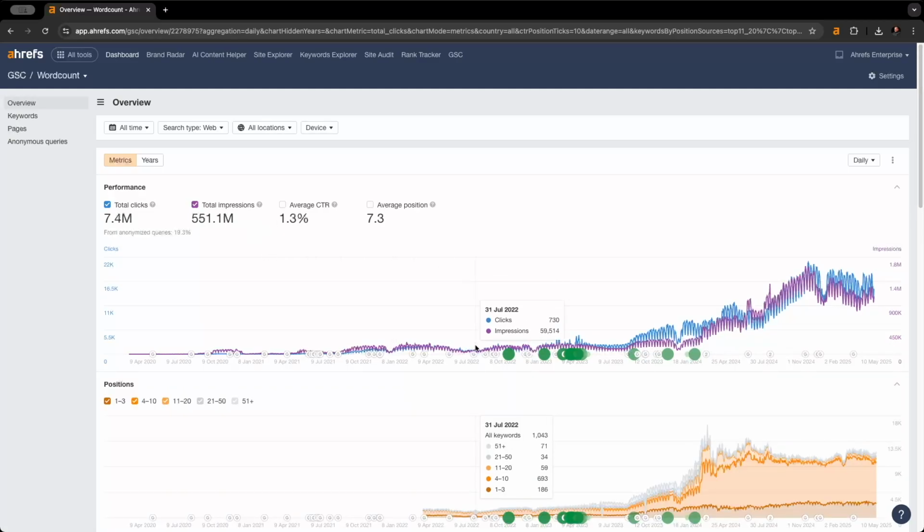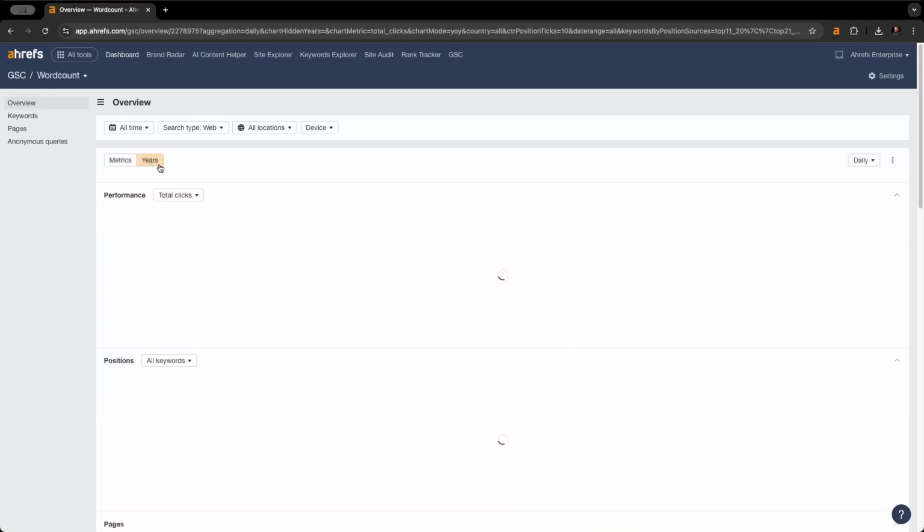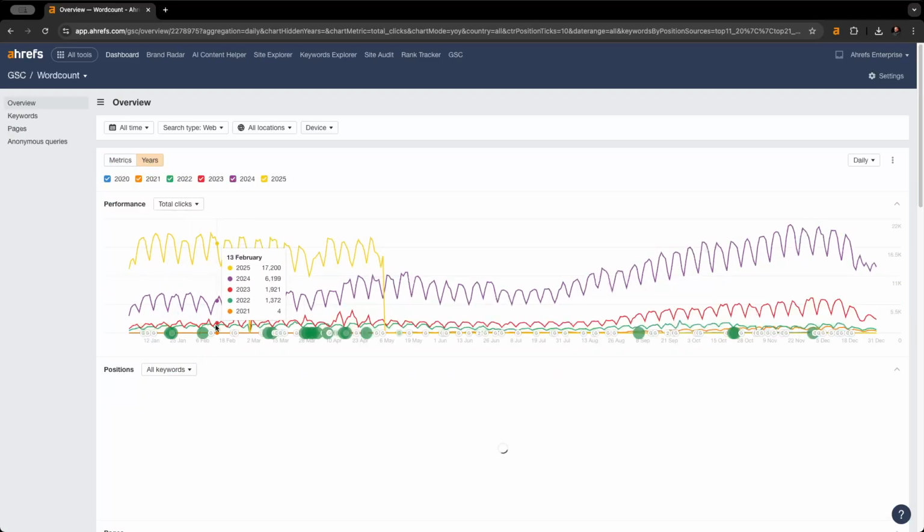You'll notice here we have Google algorithm updates. We have page change history. So if I have this, for instance, filtered to a specific page, we'll actually be able to see when the changes happen. I'll show you all that in a bit. Web, image, video, news, whatever location you want. Again, device filters. There's also a pretty cool year view, so you can actually get year over year.